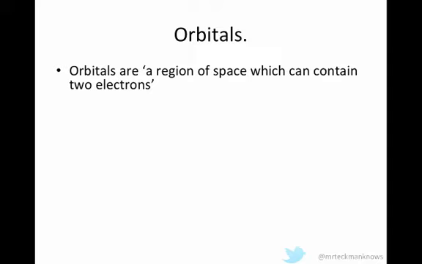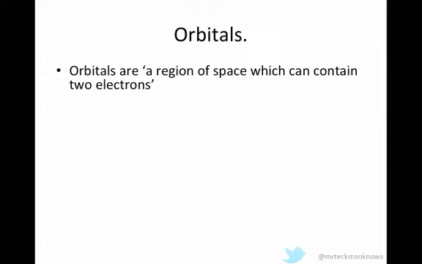So there's one more subdivision, and that's the orbital. An orbital is a region of space which can contain 2 electrons. Electrons we don't want to think of anymore as these solid balls that are floating around on a ring. Think of them more as a fly. They're kind of dotting around the room, but they're following a roughly fixed path. They're in roughly the same place every time we see them.